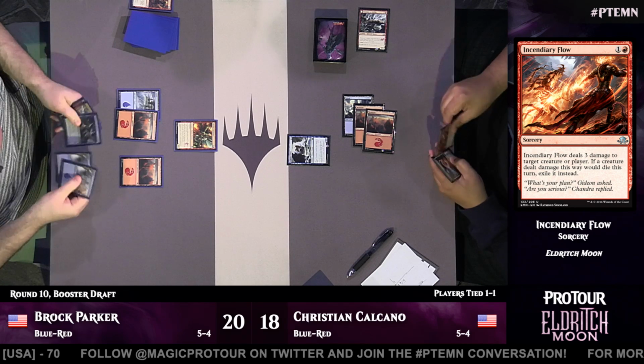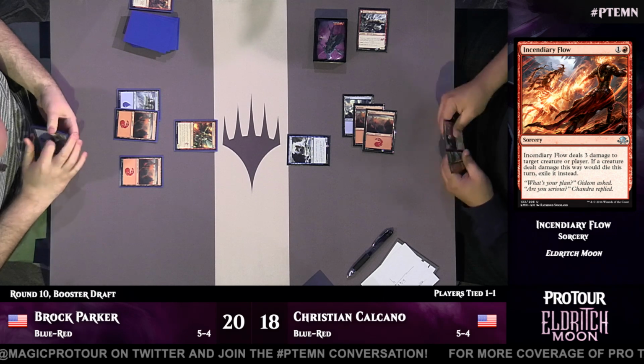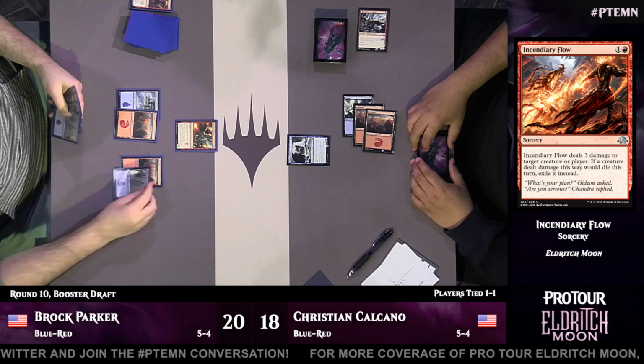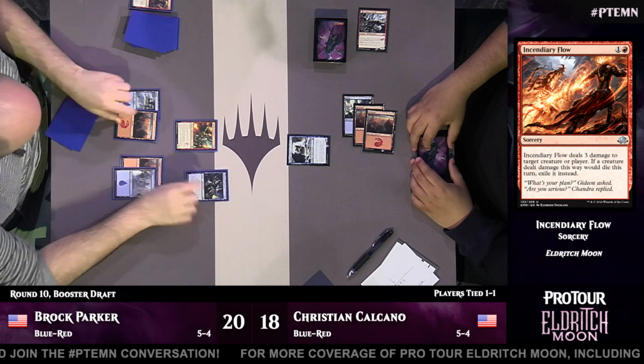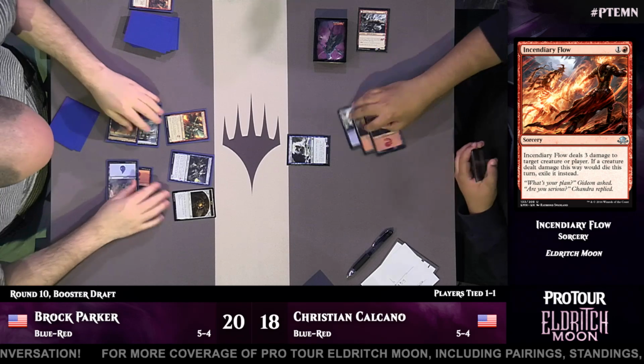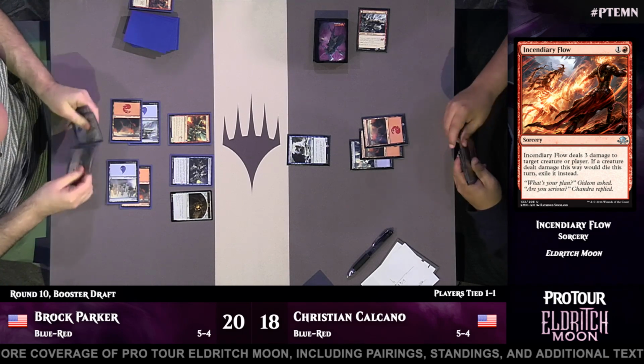Timothy Wu and David Mines even on games on one of our side tables. So a lot of game threes happening. In fact, we've had game threes across the table here in the feature match. This is the main match, game 3 right now. Drowned Explorers for Brock Parker. Not super exciting, but he'll take it.